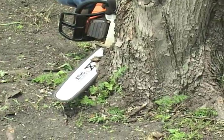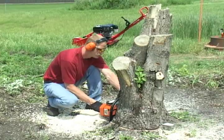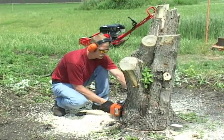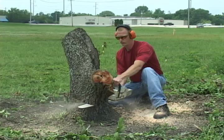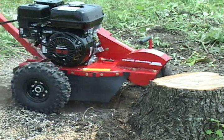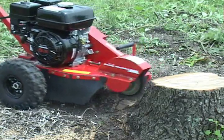The first step to remove any stump is to properly cut it low to the ground. This reduces wear and tear on your stump machine and also greatly reduces stump grinding time. If you have no experience in operating a chainsaw or other cutting device, please refer this part to a professional. The Praxis line of stump machines can handle stumps as high as 12 inches off the ground, but this will increase your grinding time and wear on your blade.